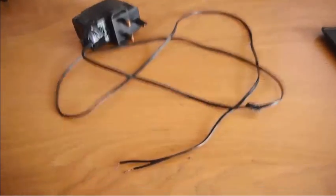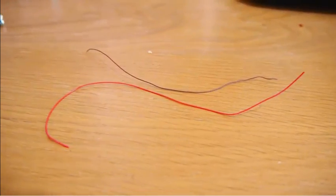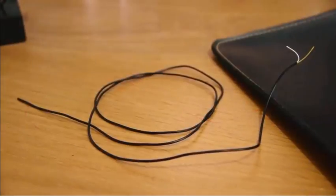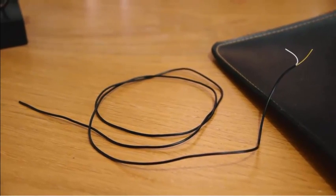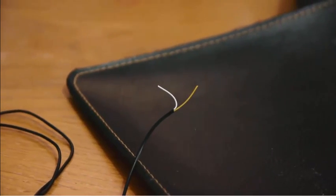Lastly, you'll need a 12-volt power source, like a DC adapter, with its connector chopped off. You'll also need two short pieces of wire and a decent length of thin 2-core wire. A cable from an old set of headphones is perfect for this.